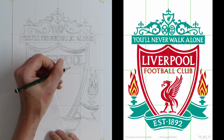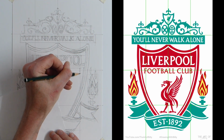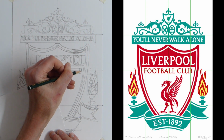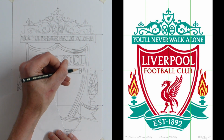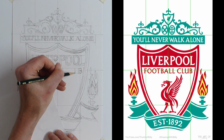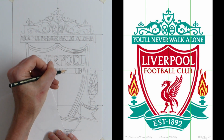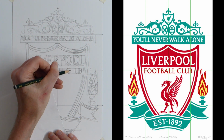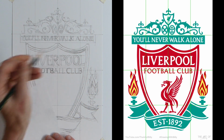Now we come over and we've got clubs. So I'm going to start with the B right on this guideline. That curves out and comes down. Then we've got the U and the C. So I'm coming back over, runs inside the O. So we've got the curve of the C that comes around, and then we just want the L, top and bottom.